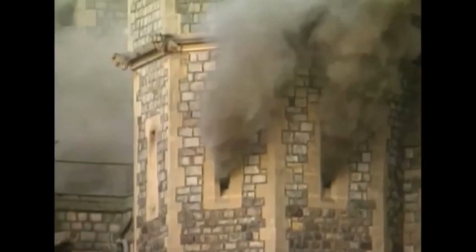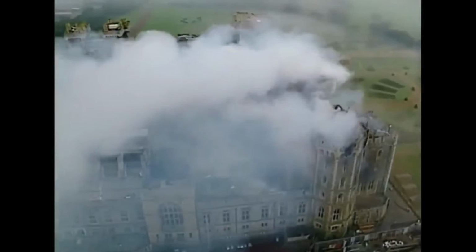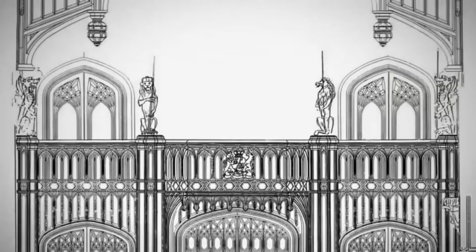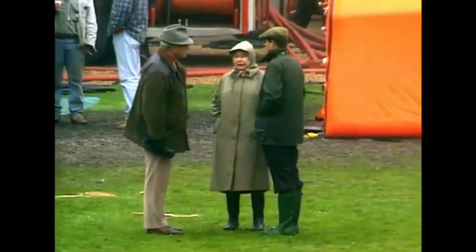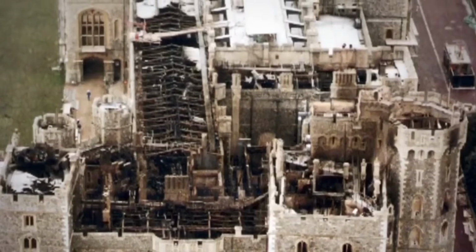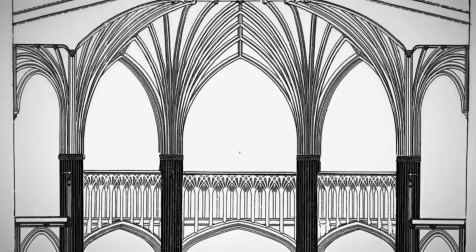In November 1992, a devastating fire ripped through Windsor Castle, destroying more than 100 rooms. From the ashes came a radical plan to rebuild the castle, a plan the royal family would personally take charge of. There was a restoration committee headed by Prince Philip, who was extremely good at organising all these things. Central to the renovation was a redesign of the room at the epicentre, the Grand Vestibule. But rather than rebuild it, they came up with a whole new concept, the octagonal lantern lobby.